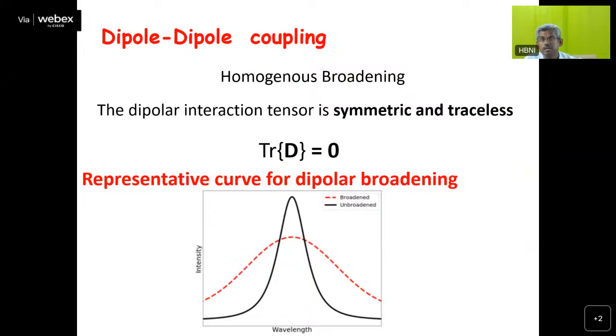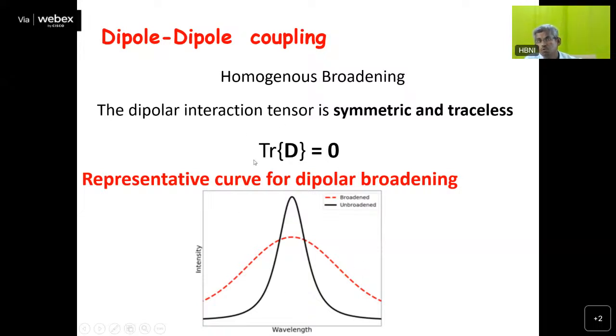So this is the basic effect. Dipole-dipole coupling, as I mentioned, is independent of the magnetic field, and it also leads to homogeneous broadening of the line shapes. So for example, if you take protons in solids, you will get a line shape like this. Whatever the sample, if you take a proton NMR of any organic compound without proper treatment, the NMR spectrum you directly get is like this, a broad peak. So this is a homogeneously broadened line.